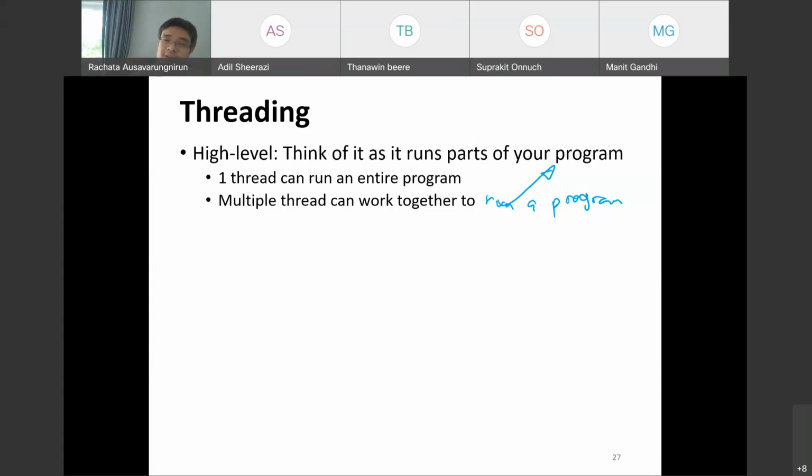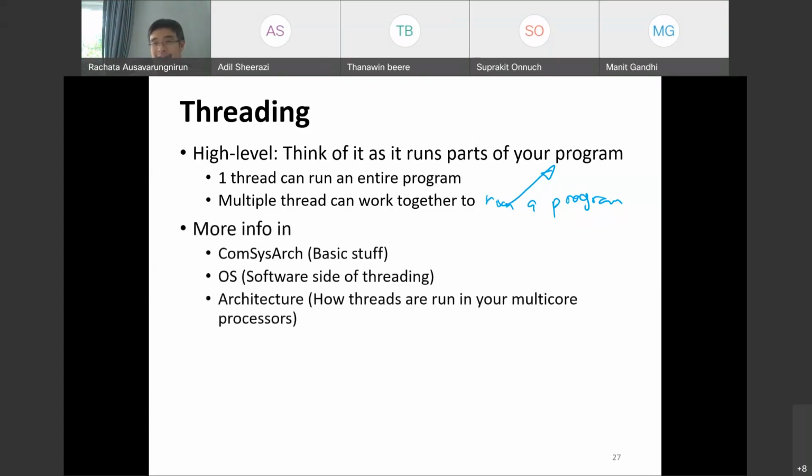We're not going to go deeper into this at all, because more information plus practice will be available in the first of the systems courses, with the basic stuff. You're going to use pthreads and you are likely to get sick of pthreads. The OS class, again, more pthreads. You get to run parallel programs, but from the management point of view, you will learn in the architecture class. The OS and architecture classes are not required, but if you're curious, in the architecture class we'll talk about how we run multi-core and how we map these threads, right?